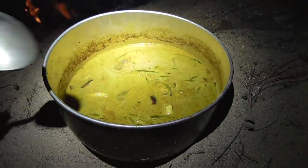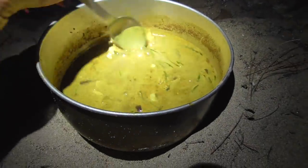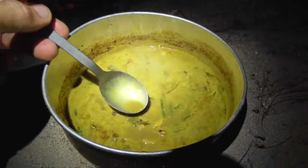I'm just waiting for the couscous, and look at the color of that. That is just beautiful.